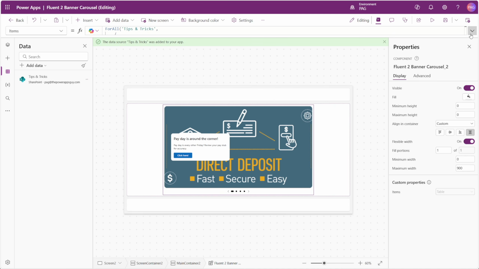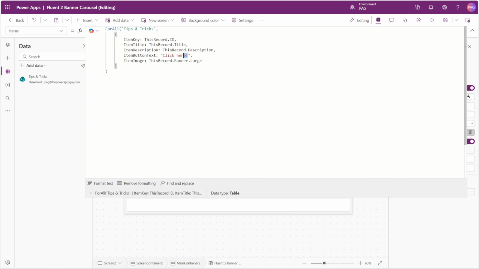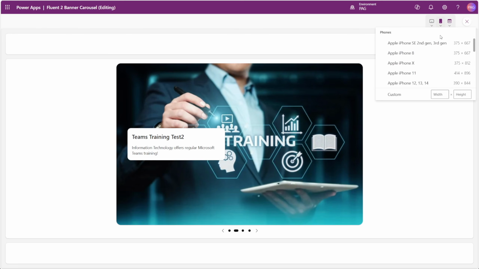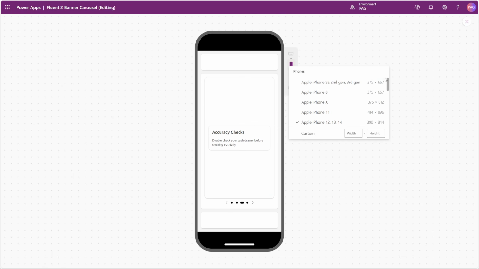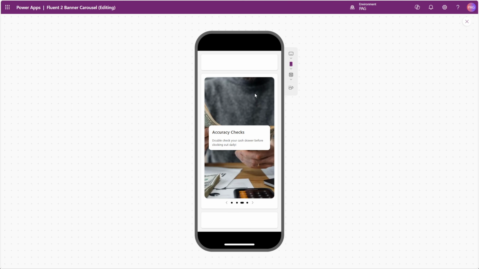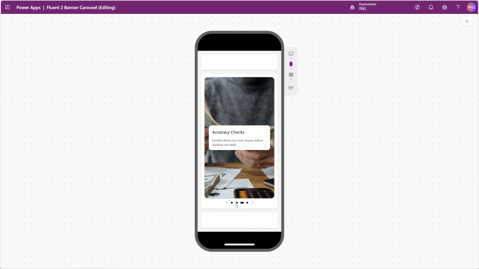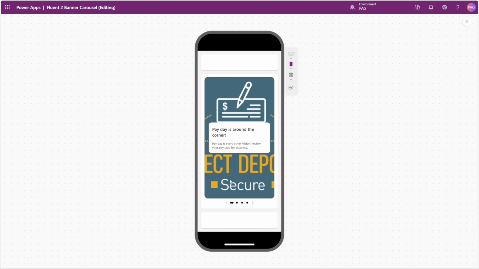We'll check one other thing. If we don't want any text to show for a button, or in other words, we want the button to disappear, we can simply set the text as blank, and now this is purely an informational display for our users. We'll try switching over to a mobile view, and we can see that our banner adjusts accordingly. Again, you can change the image position so that you decide how your images fill or fit the component.